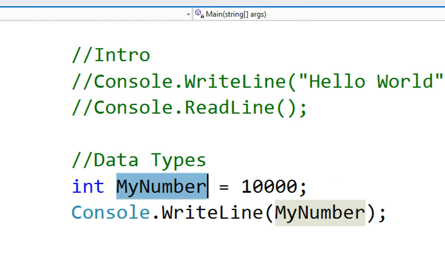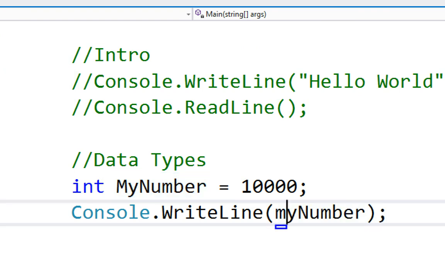Remember, when I was calling it, it's the same name. If I say small m here, it will never work. C# is what we call a case-sensitive language. If you miss one capitalization or pluralization, everything gets messed up. So remember when you are doing your naming to always follow the convention. You call this myNumber, the first M is capital, N is capital. So when you are calling the name in another place, you call it the right way.